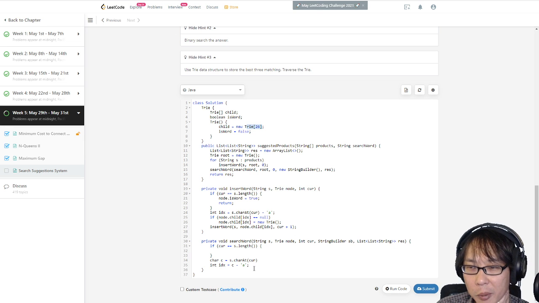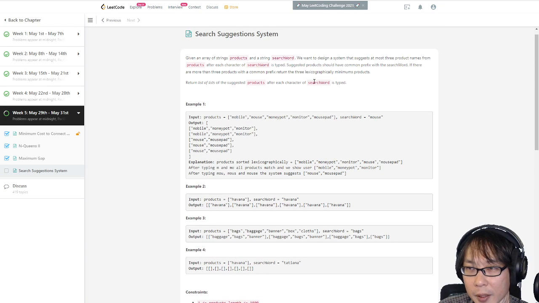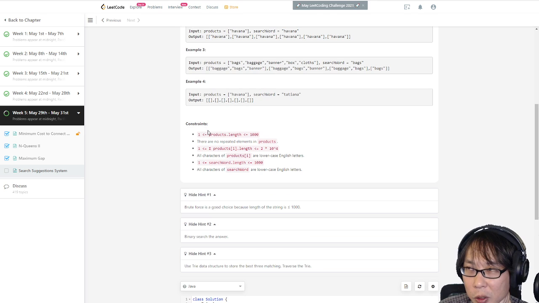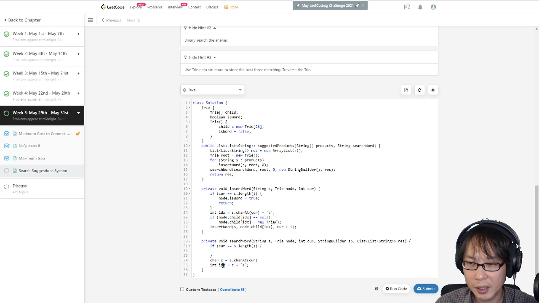I'm running out of time, because I am confused in here. Do I search in the current level or do I search in the child level? But what if the child is null? Because I only need to find the suggestion that is common. Oh, you need to have the common prefix, right? So I think when you type M, I actually go to the child first and start searching from there. So now I know the next character. If it's null, then I will return.